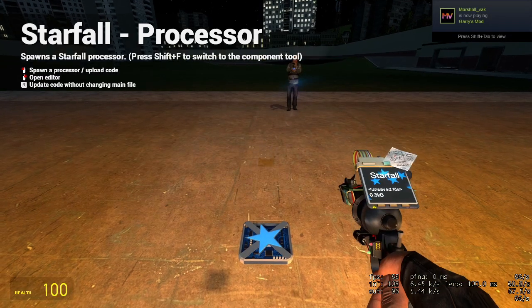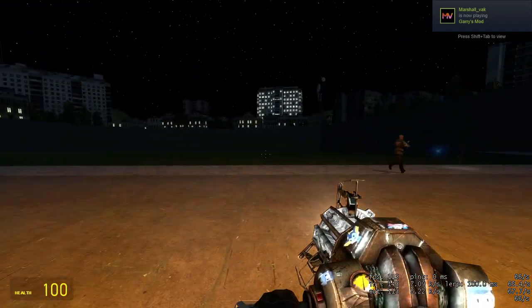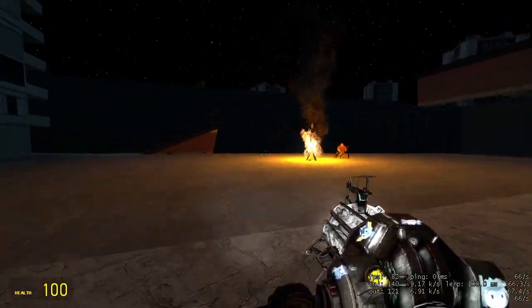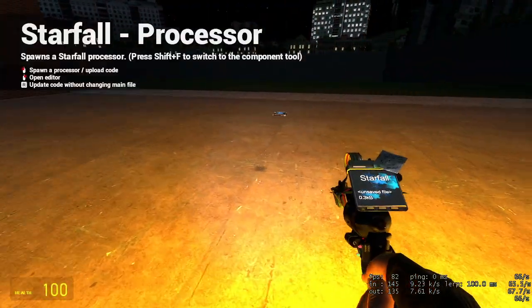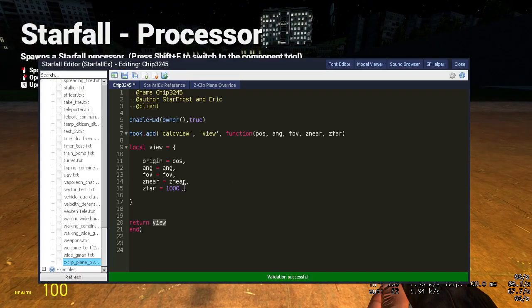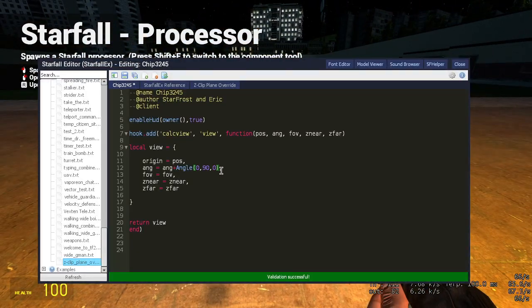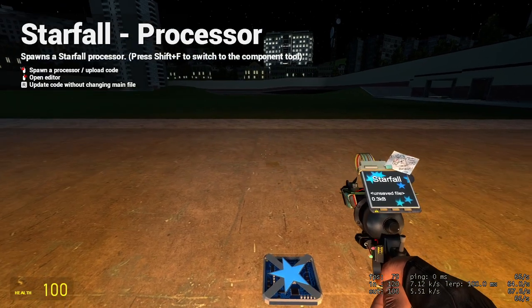view, you can see the clip plane is a lot closer now. We can even do some more tomfoolery if we do angle, it's 90. In this case, it didn't work. That's fine. But you can move your position and all that stuff, your FOV.